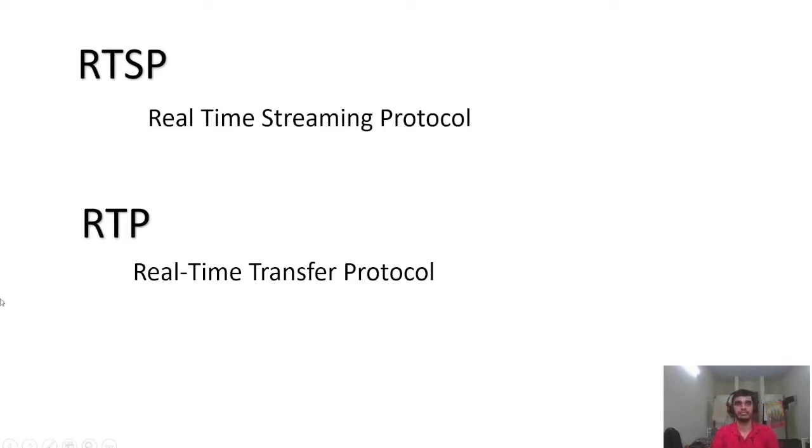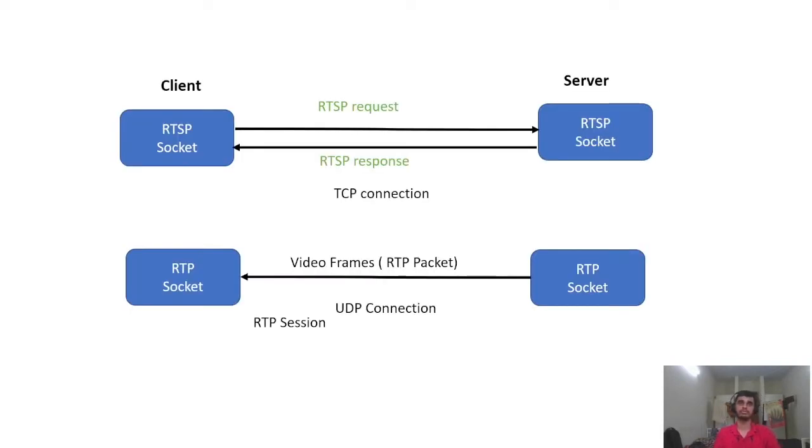In this type of communication, the client requests the server for a media file, and the server sends the media data to the client using RTP packets, and the whole communication between client and server happens through the RTSP protocol. This is the setup present at the client side and server side. On the client side, there will be two sockets, one for RTSP and one for RTP communications, respectively. Similarly, at the server side.